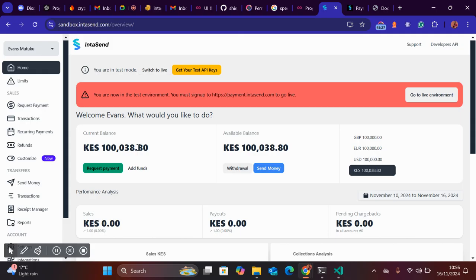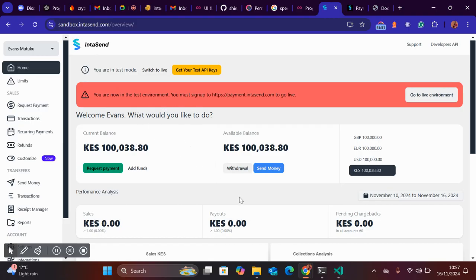Now, what if you switch to live and then you add the live key and switch live to true? That means once a customer has paid, the system cannot automatically refund him or her. That's the difference between live true and false.